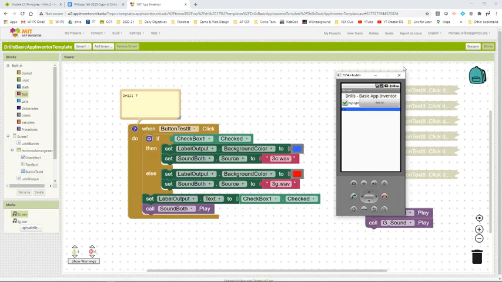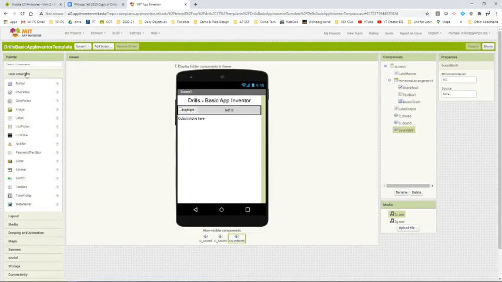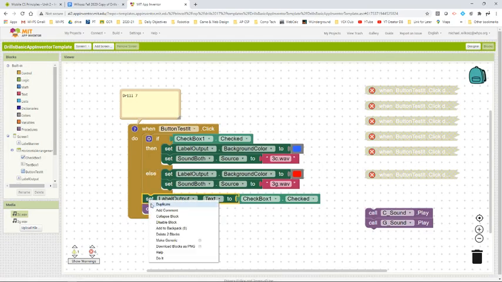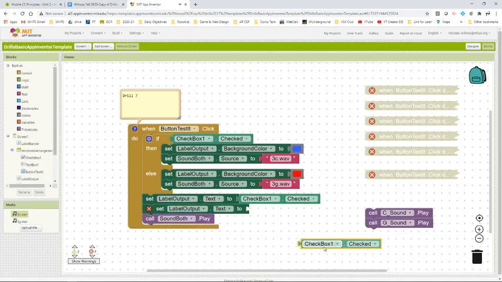We can drive that point home even further by going to the designer view, and this is beyond number 7's scope. But I could add in another label, and we'll just call this label source. And we'll go sound both source. So right over here it's going to show what the source actually is. And if I duplicate this block here, I don't want the checkbox checked, and I don't want it to update the output label. I want it to update the output source.